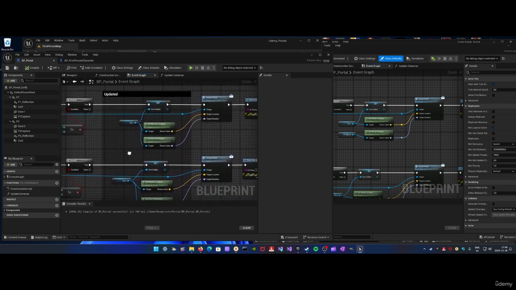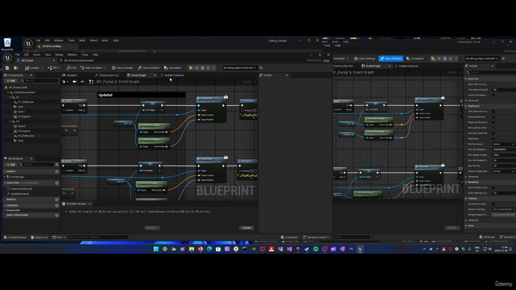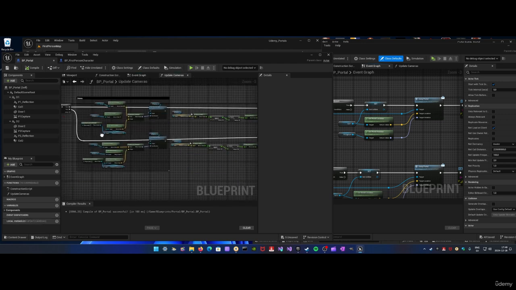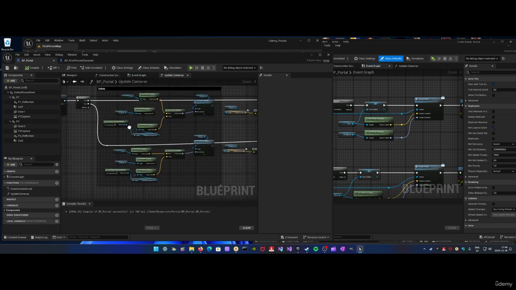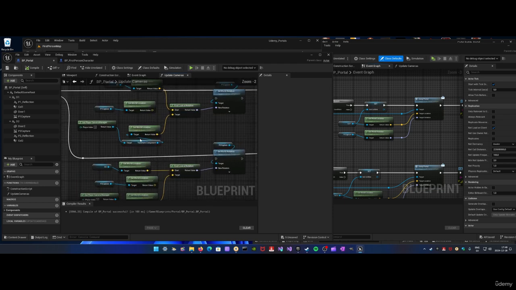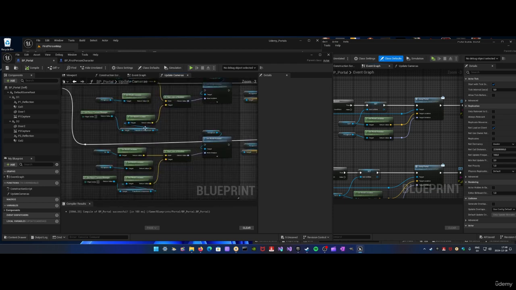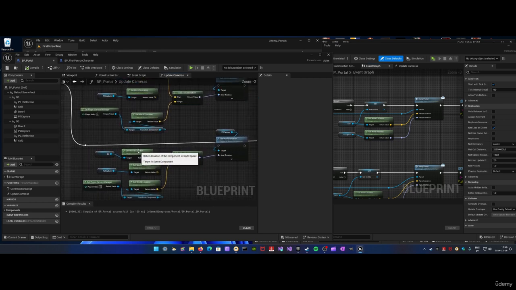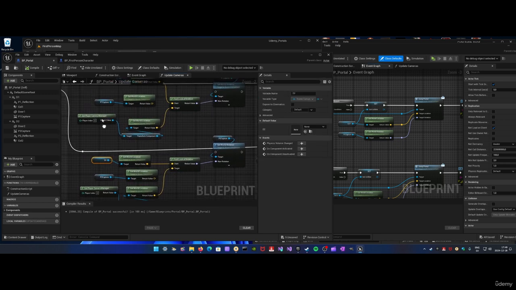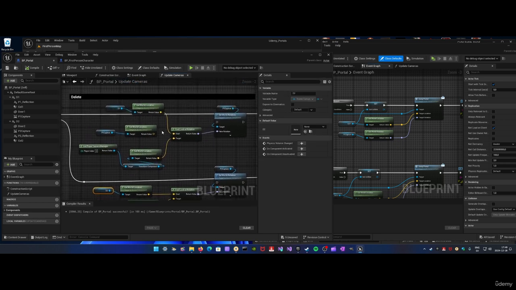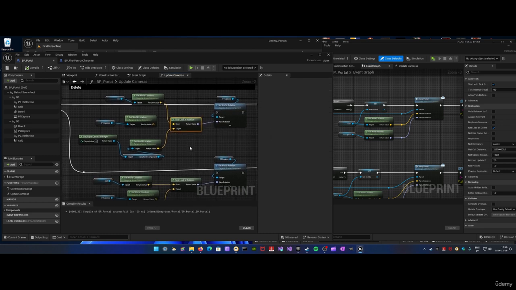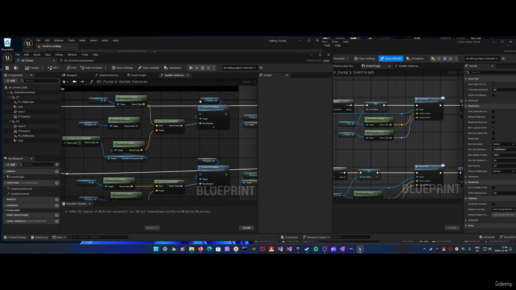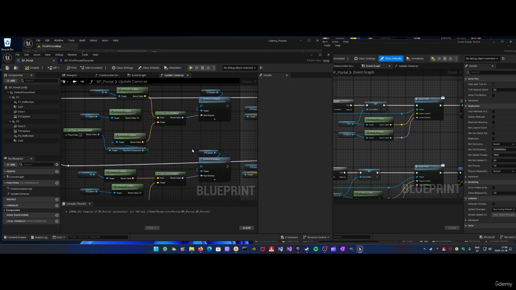So the second fix I've done is in update cameras. I think that we really should just delete the part where we are looking at the character. If you recall, we have this D2 and D1 here, and we are doing a final look at rotation and updating P1 and P2 captures accordingly.